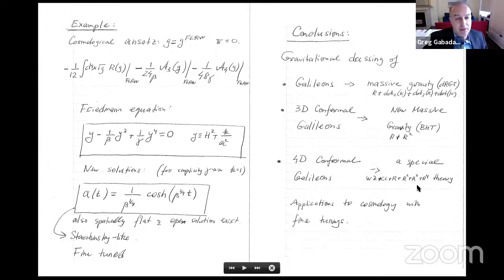I wasn't aware. Maybe there are some people who are aware that similar combinations appear somewhere. I have no idea. Well, R squared, of course, is the Gauss-Bonnet, everybody knows, but the R cubed and R4, I haven't seen them. So that's something that I would like to understand better in the context of perhaps some UV theory, string theory, whether there are combinations like this in certain string theory constructions which come out naturally for certain reasons. Well, the reasons should be related to conformal symmetry, spontaneously broken. Yes, yeah, that makes sense.